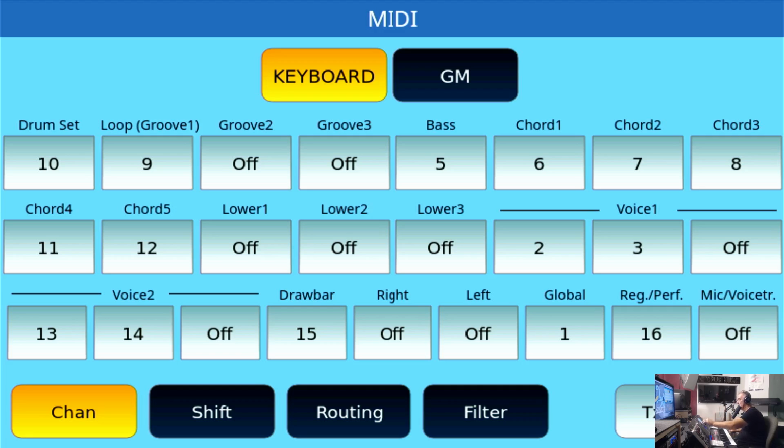Now, in this setting, I have receiving messages activated, and they are the same as the channels. Everything is the same as in the previous window. Just here I have a global as well, and I have registration performance MIDI channel number 16. I keep that channel to receive messages if I'm doing live performing from Unreal Book from iPad on that MIDI channel, so it doesn't interfere with anything. Nothing is recorded on that channel. I am not using that channel in my project because that channel is reserved for my live performing, and all other settings I'm using as well in live performing, and I'm setting from my live controller the same messages on the same channels if I control instruments, mixing of the style, if I want to control portamento, mono, polyphone, whatever I want to control. Now I'm using the same setting. So that is a good idea.